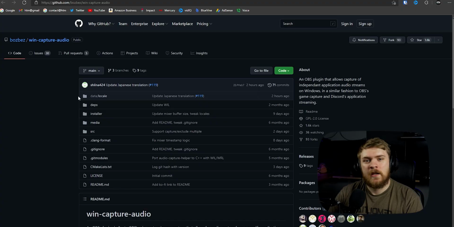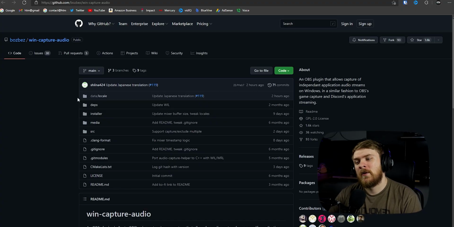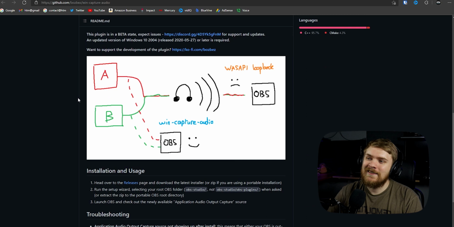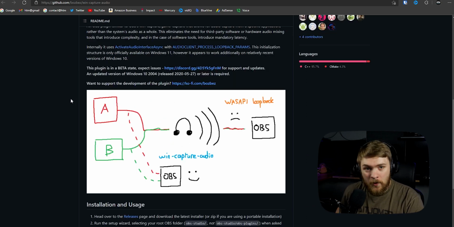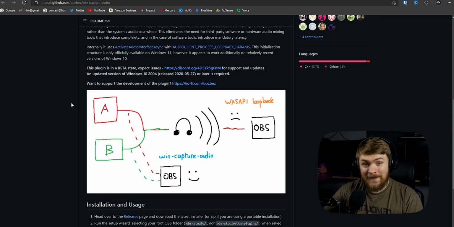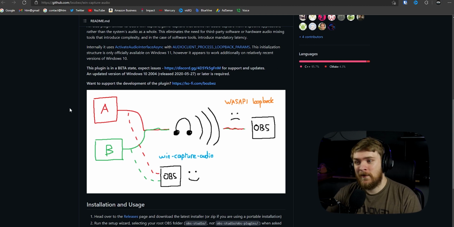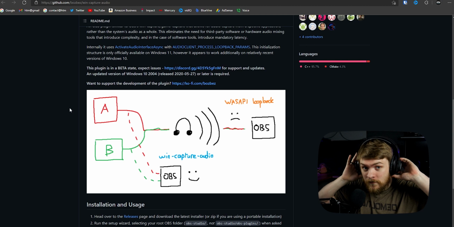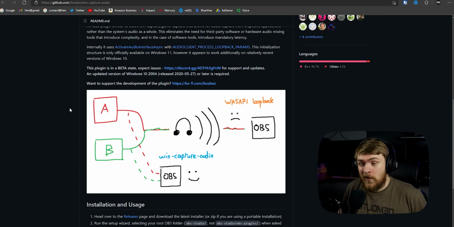Without further ado, let's jump over to the computer, take a look at how to use this, install it, and why it is such an awesome plugin for OBS. All right, so now that we're up with the computer, we're going to take a look at WinCapture Audio and get an understanding for what is going on, because this is actually a pretty awesome plugin. And like I said, if you haven't used it before, I think you're going to like it a lot, especially if you want some more advanced abilities to adjust audio routing and maybe adjust your Discord audio from you talking with your friends on live stream from the game that you're playing in the background.